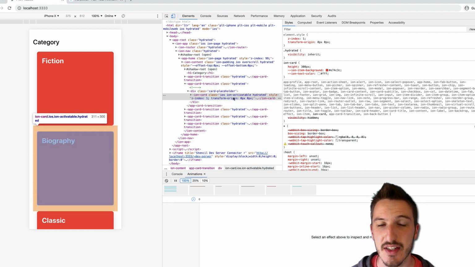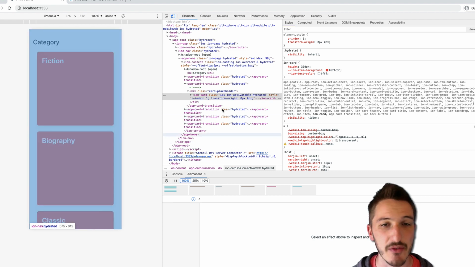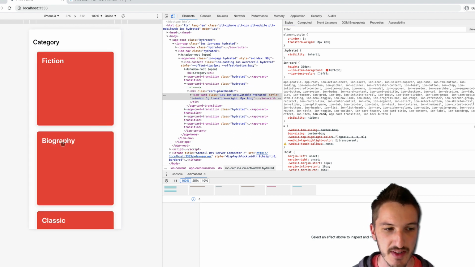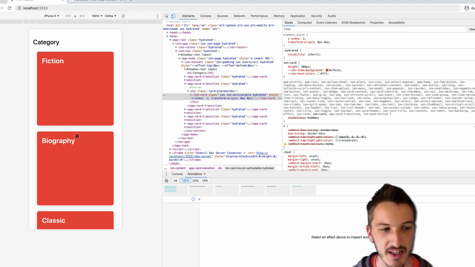Now, before we jump into the example of actually building this in our own application, I'll give you a quick explanation of what it is. It might not seem very obvious when I'm just telling you, but first means that we have something we want to animate, for example, this card here. So we want to know the positional information of this card at the start of the transition. So before our animation plays, we want to know some details about this card and where it is on the screen.